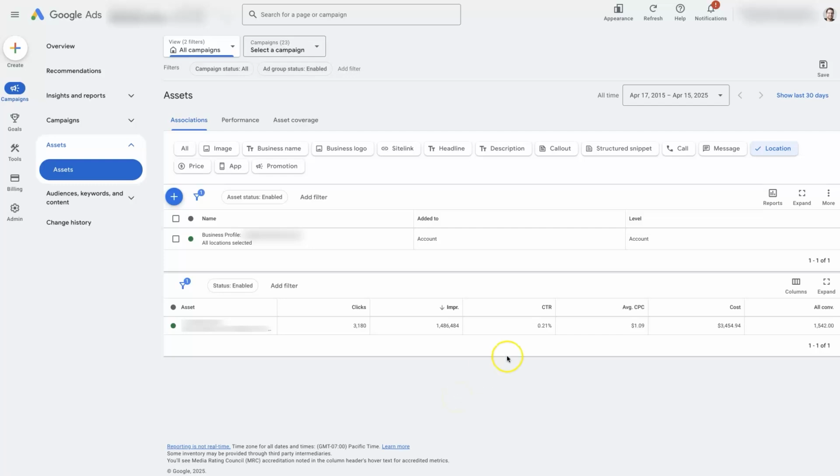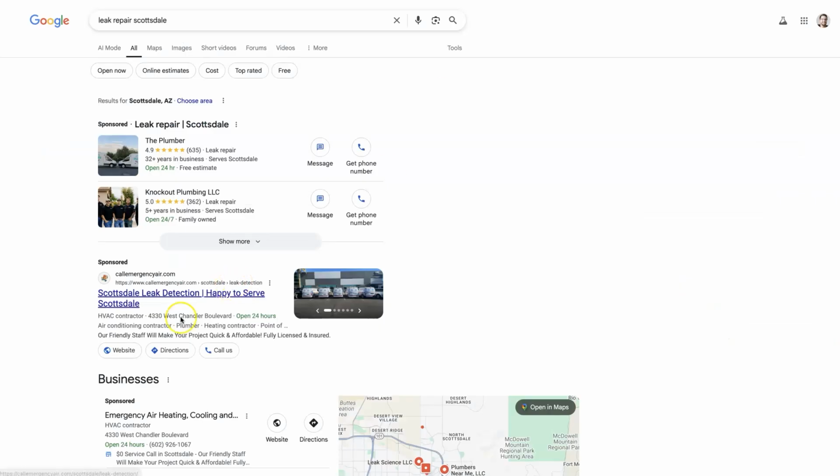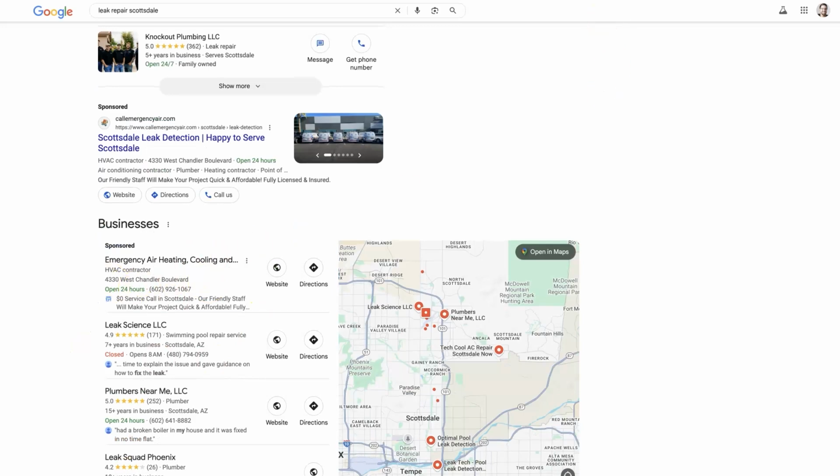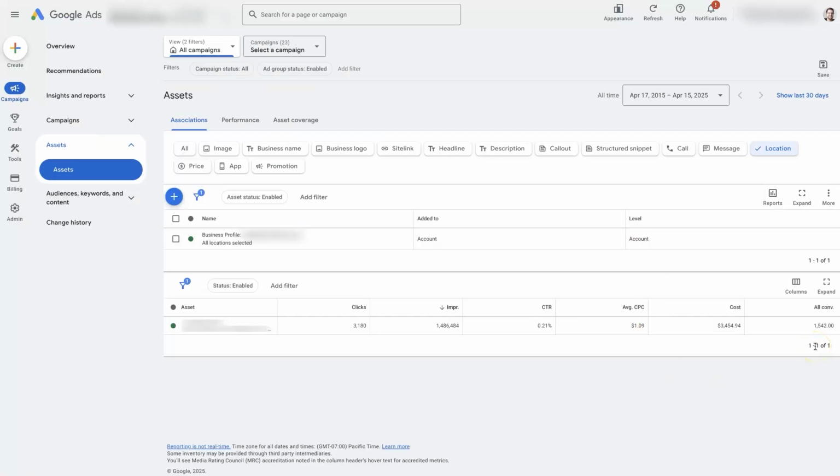A little side note here, this data doesn't necessarily mean that the asset was clicked 3,180 times. It just means that of the times it showed up, the ads got clicked this many times. So it's not like this asset is driving all these conversions. It just means that when this asset is showing, the ads are getting conversions. Now that is a little bit counterintuitive because if you're running Maps ads, then it's going to be a little bit different. But for most situations with assets, that's how these metrics break down, just so that you're aware of that.